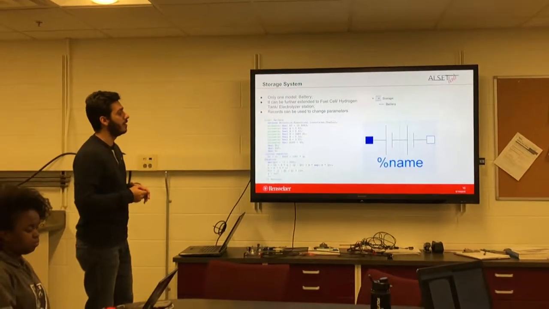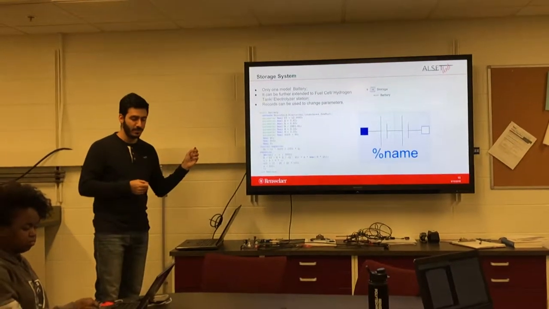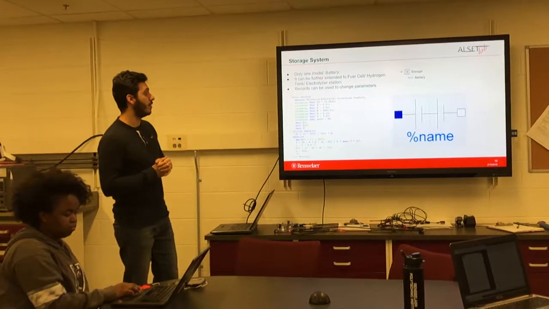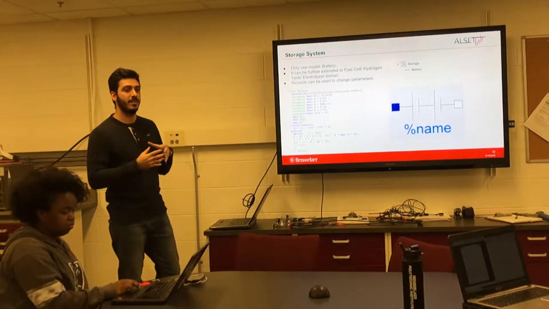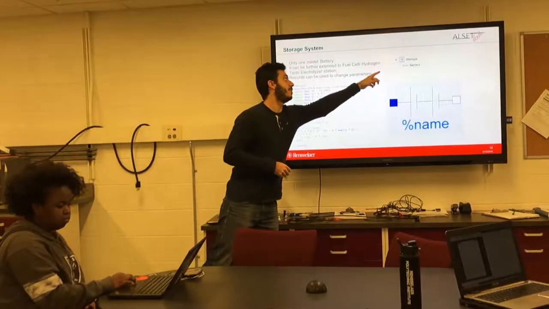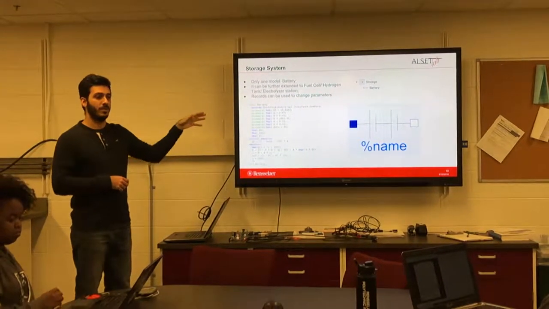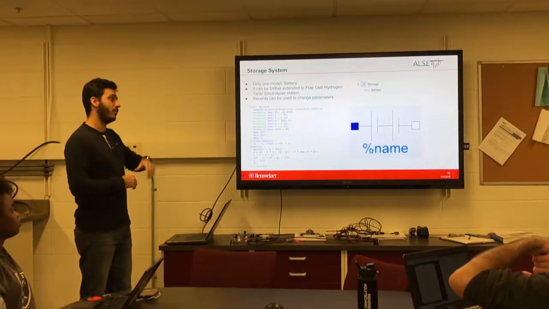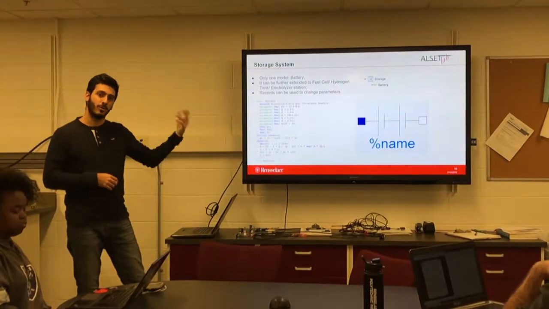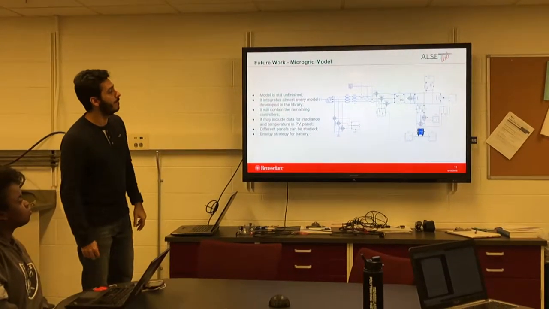For the battery, I used a reference from a paper to model the battery. It has, for example, the stage of charging. So, it is really useful for compensating the intermittency of renewable energy. And this library here only has the battery as a storage system, but it can further be improved to have, for example, the fuel cell hydrogen tank electrolyzer station. And you can use it as a storage system, too. I also implemented nothing in the battery dealing with records. But it can also be implemented so you can change from commercial batteries to commercial batteries, which will be really useful when simulating the whole system.